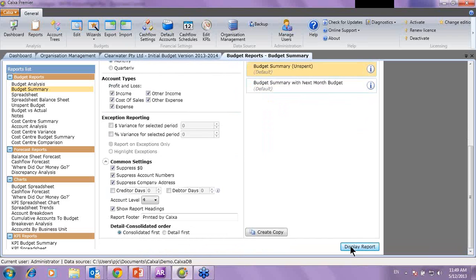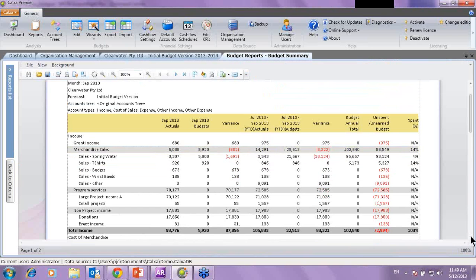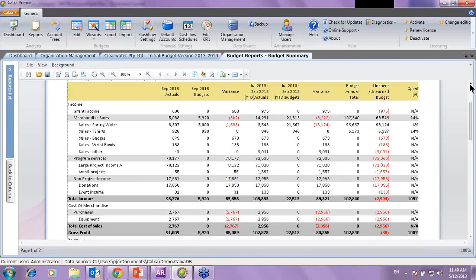I'm going to run this report. Oops. So can you see on here I have my month of my income and my budgets for that same month and the variance. So that's one section of my report. I can see for that year to date. So if I'm doing reporting for the July to September period, I can see the year to date actuals and I can see my budgeted figures. You see the budgets I just put in at that point earlier on. Plus I can also see my budget annual total. I can also see my unspent figure. A great concise report where there's a great amount of information here, all in a nice concise format.